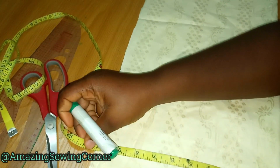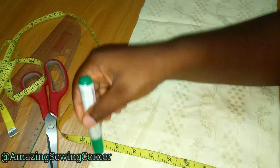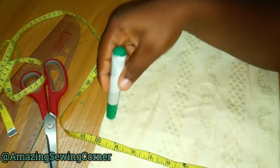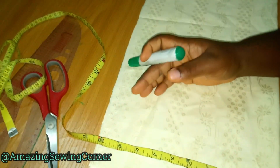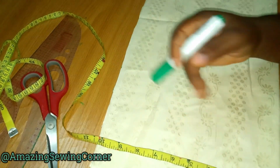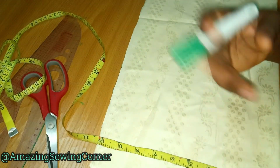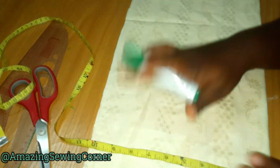So for me, I added 2 inches plus a quarter inch, actually meant to be ½ inch, to be able to turn this extreme end with my bias strip, because I'm not going to be lining it. And also this kind of top, you're meant to put on an underwear. Of course, somebody will tell you that you're not going to look the best, so you should put on your underwear.